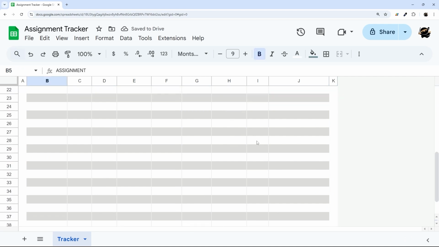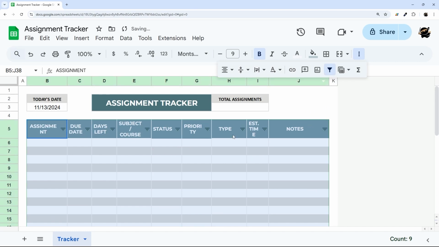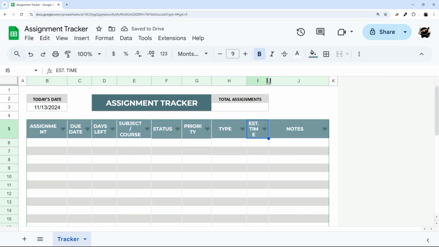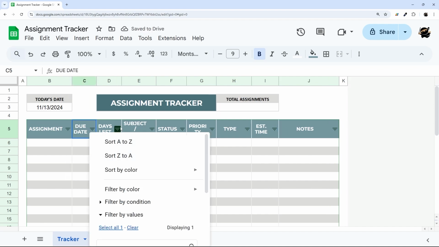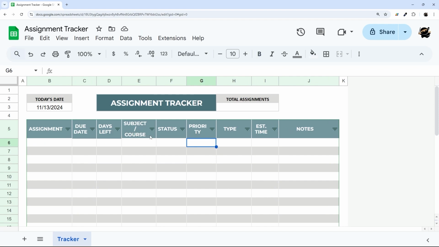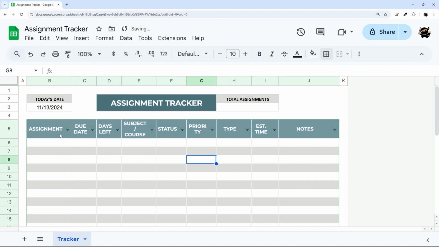And then if we want to, we can add a border around this, or what I'm actually going to do is add a filter, and I'm going to show you how to work with that before we're done. I can just do a little tweaking here. And so what this allows us to do is be able to sort that data quickly, which is going to be useful when we get this data added. So let me add a little border there. If you see a little off, it's probably just missing a border in that region.